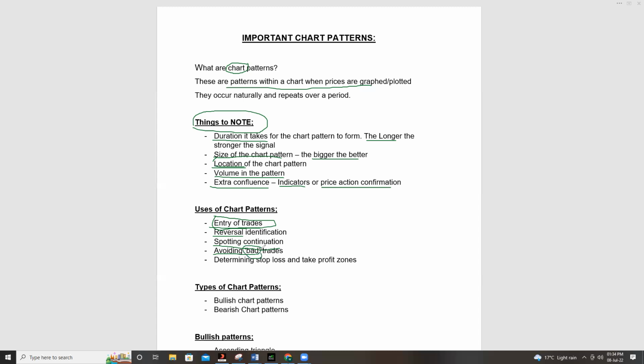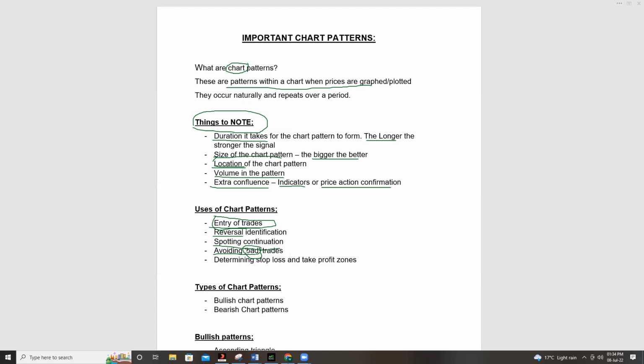In the next video, I'll maybe be discussing how to identify false breakouts, because that is something I see so many people requesting on the Exploits page on Facebook. So I'll be creating time to do a short video on false breakouts based on extra confluence and, of course, chart.